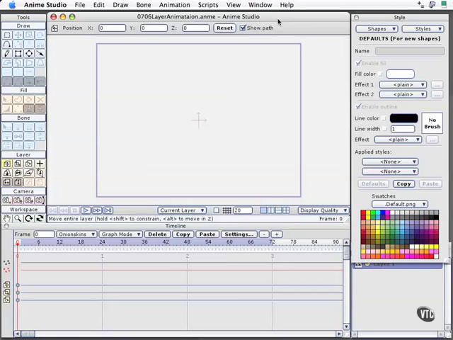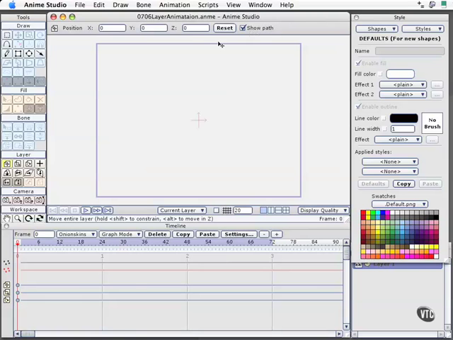In this movie, we'll take a look at some of the different ways we can use layers and the layer tools to animate layers in Anime Studio Pro. This is different than the bound layer animation we saw when we were working with the skeletons, how you can select a bunch of layers via the bones and then animate them all at once. This is using layers in a different format, and let me show you what I mean.